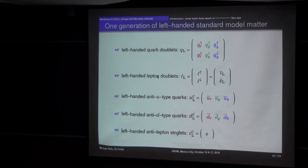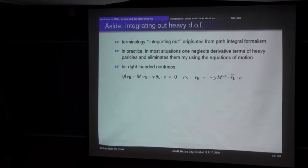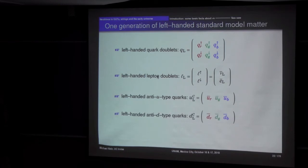And this is the standard trick which you want to do in grand unification, because once you have this, you can in a certain way start putting these multiplets into larger schemes, and thus allow for transitions between quarks and leptons. And you want to do that in order to unify all gauge interactions, the three gauge interactions in the standard model, into some larger group.